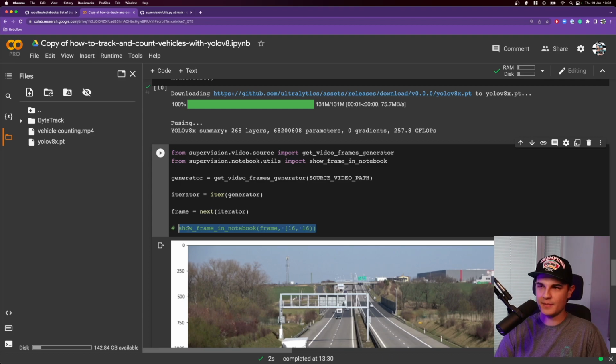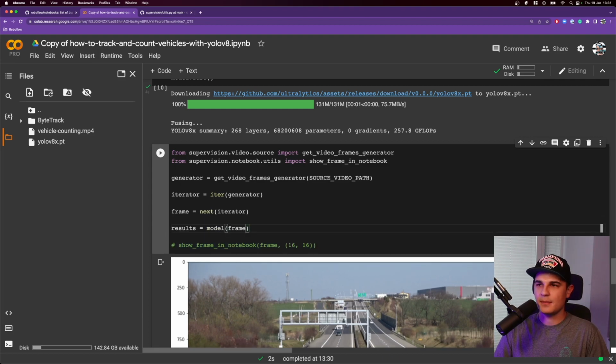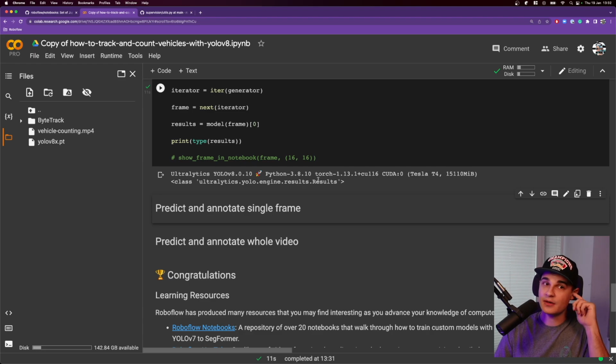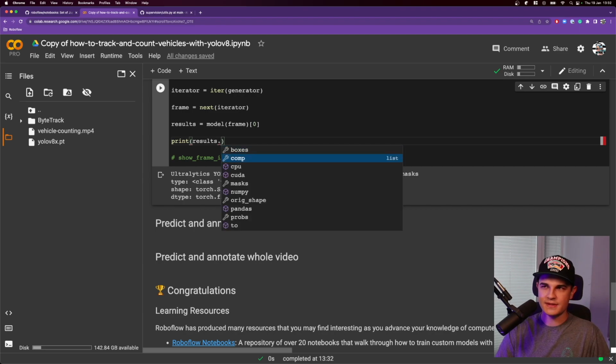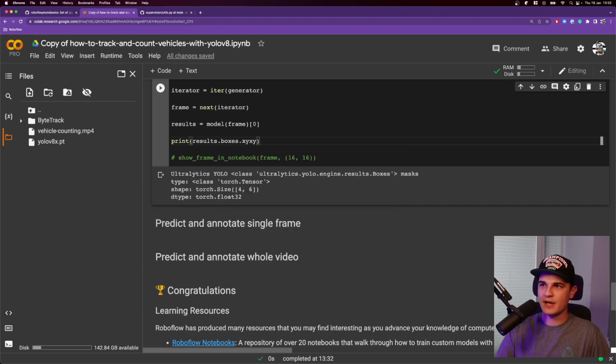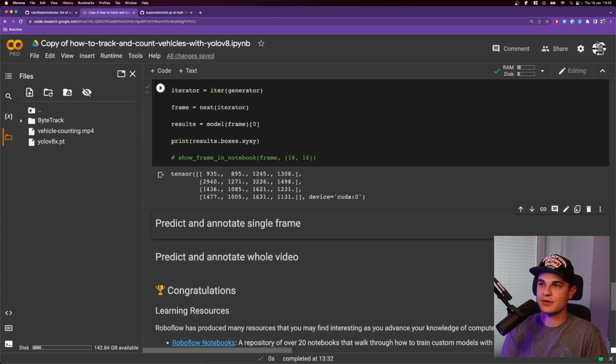For a second, let's comment this out. Let's add results, model, pass the frame, and that will return a list of predictions because you can pass a list of frames or a NumPy array of frames. Because we are passing a single frame, we will retrieve the first element from that list, a result object that is coming from the YOLOv8 pip package. I can now do boxes and, for example, xy, and that will return a PyTorch tensor containing the locations of objects on the frame. To work with Supervision, we will need to convert that into NumPy arrays. We also have confidence.